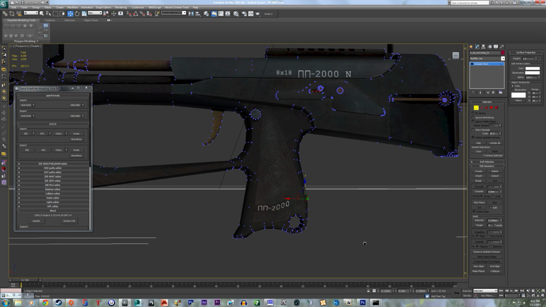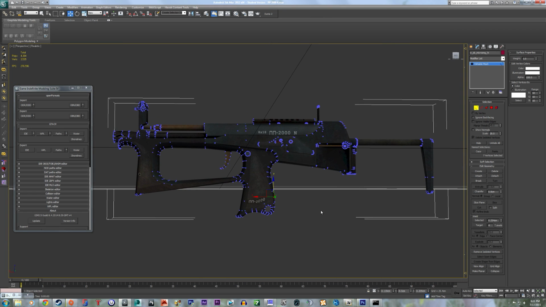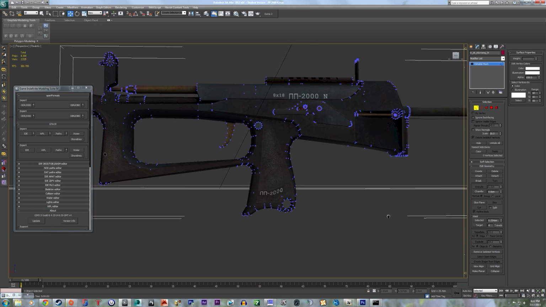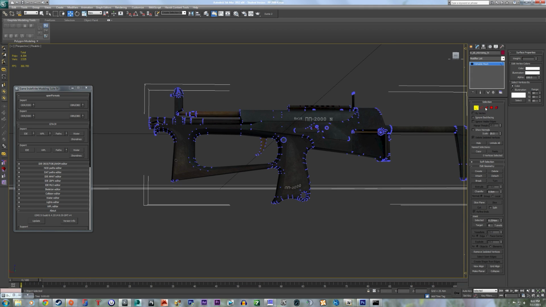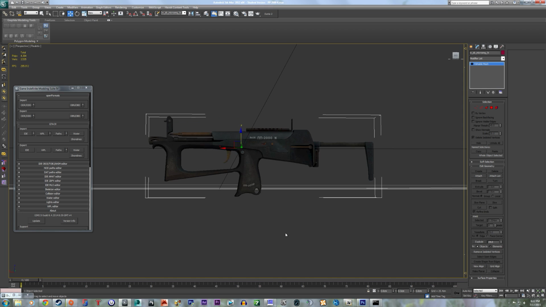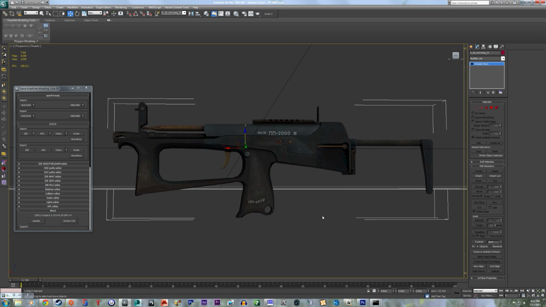Of course, we could go back and fix the UVW, but that even takes more time, so I kinda just want to leave it, to be perfectly honest. This is like a highly modified PP2000, but it, you know, envelops the general idea that it is a PP2000.